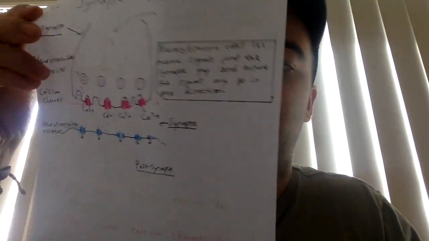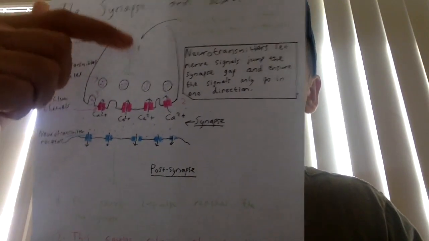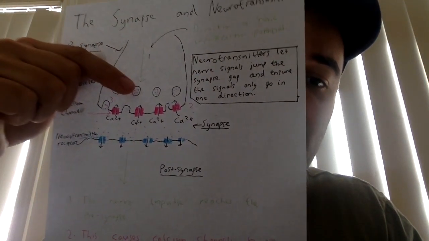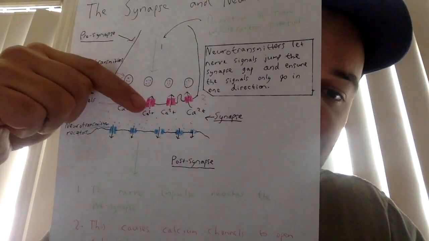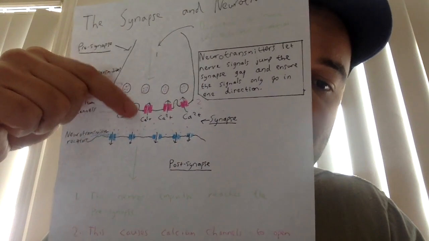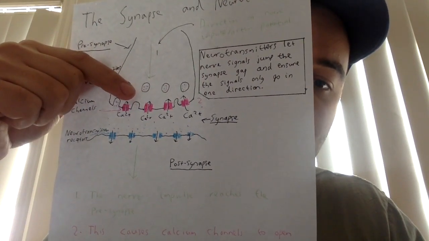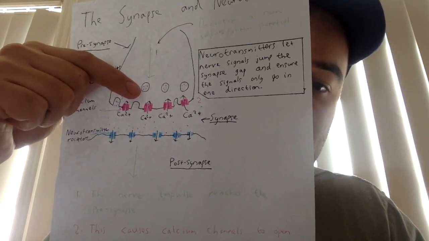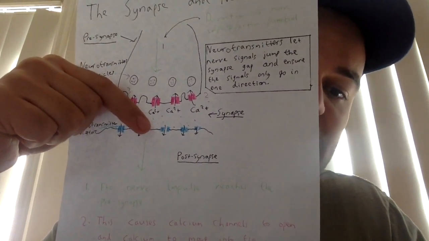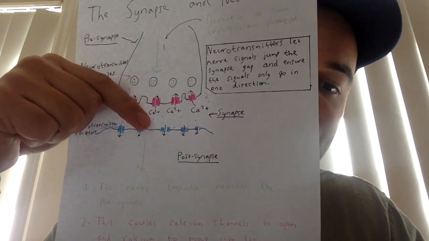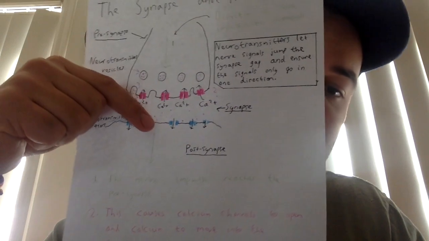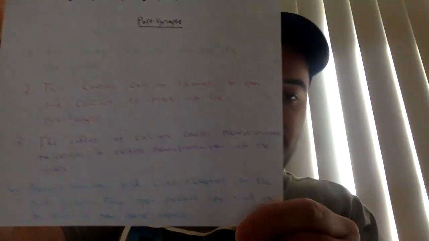But just to go over that really quickly, the signal travels down the pre-synapse neuron where the signal's coming from. As it reaches here, it causes calcium channels to open. That causes calcium ions to move into the pre-synapse. That causes neurotransmitters to be released into the synapse. Those are picked up by receptors on the far side of the synapse, and they open, they allow other ions to flood in and allow the nerve impulse to keep on travelling. Okay.